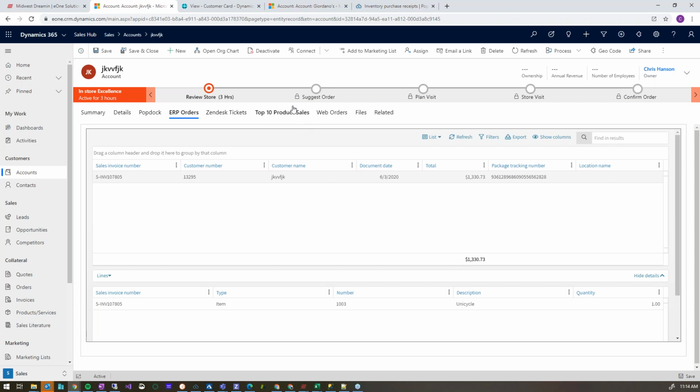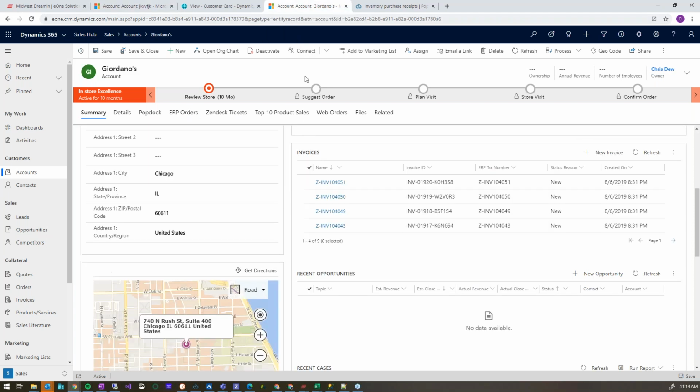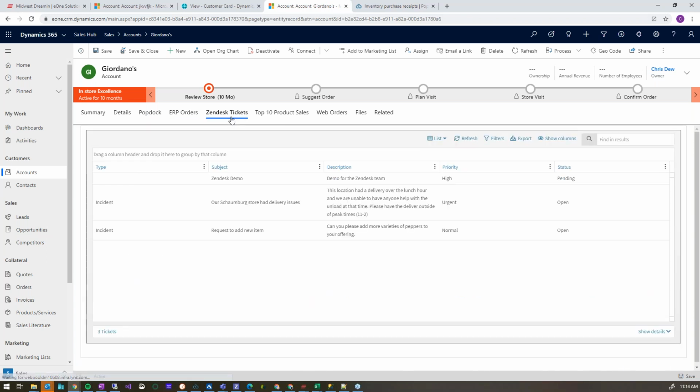For example, I'm going to switch to a different account now. I can actually see help desk tickets that have been placed on this account. This is coming from a system called Zendesk, which is just keeping track of all the cases that came in. And so now I'm able to see without leaving CRM, I have Popdock that's powering this. If I spend my entire day inside of CRM and I just need some access to maybe some data coming from BC, maybe some data from CRM, something coming from another system, a tracking system, I can make all of that available.